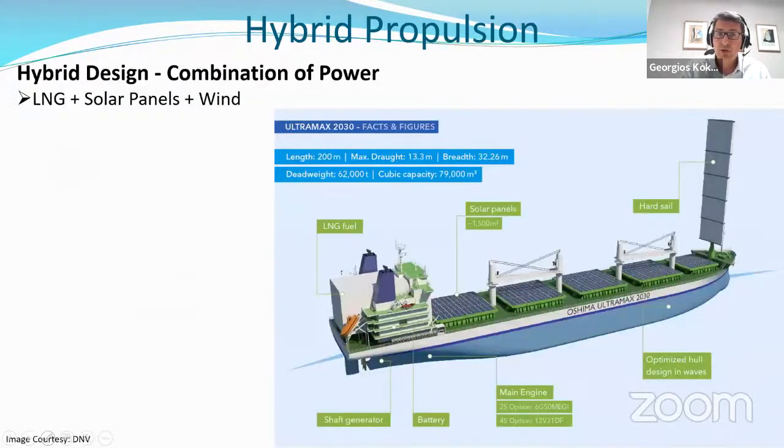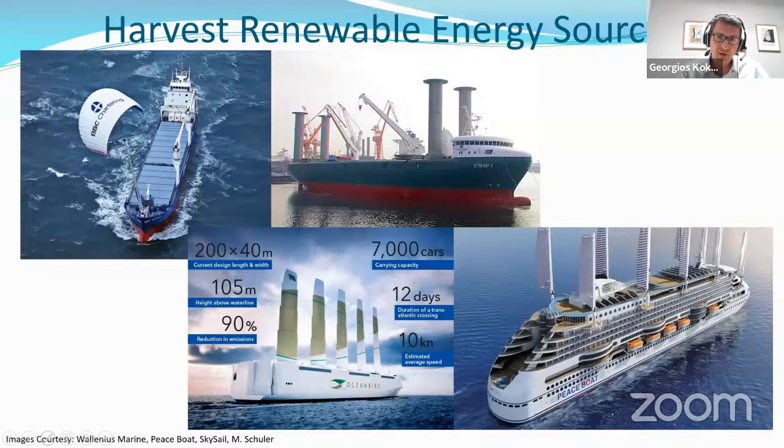Next slide, please. We can use hybrid combinations of LNG and solar panels and wind, or even, next slide, assist navigation by using renewable sources, and obviously paying the penalty of being a little bit slower. But attempts and designs that can assist navigation and can decrease the carbon footprint are there, like kite sails or Flettner rotors, or these blades that you see on the two lower vessels that are essentially like aeroplane wings that are propelling the vessel forwards. So technology is there. It is in our hands to use it.